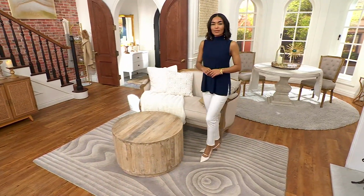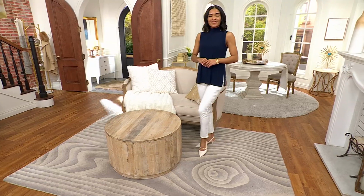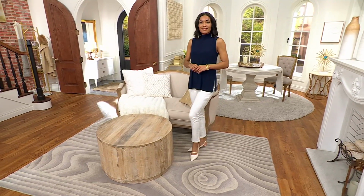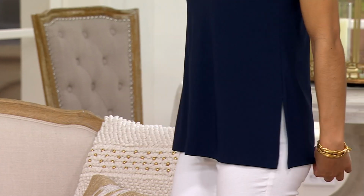Even in these sort of core essential staples, because that's what this is. This is one of those staple pieces you want in your collection. Exactly. It's the building block. It's that piece you're constantly going to grab. That's what Dennis gives us. He gives us the quality, but he gives us practical pieces.